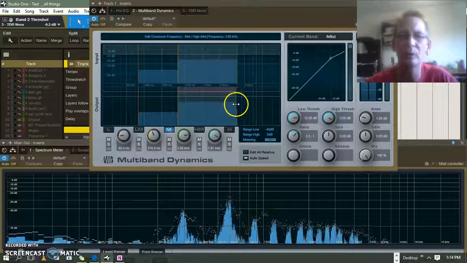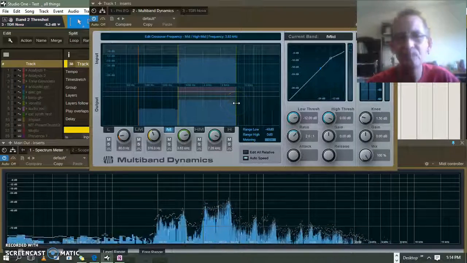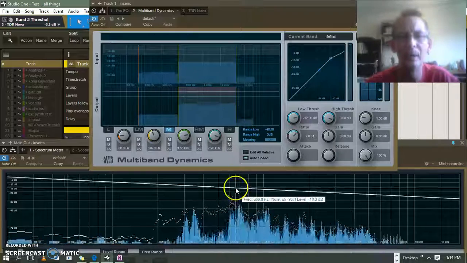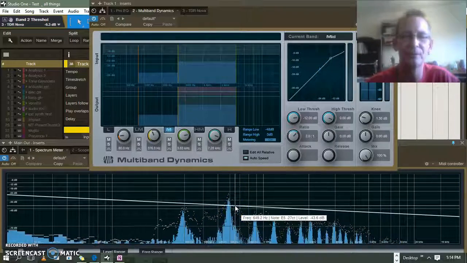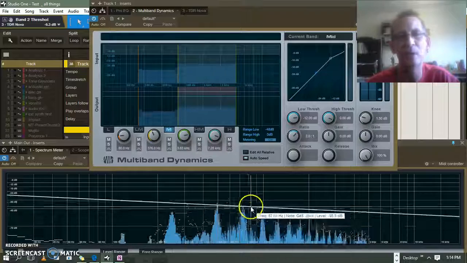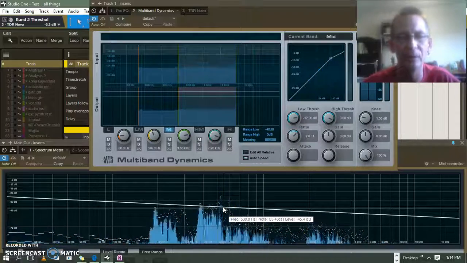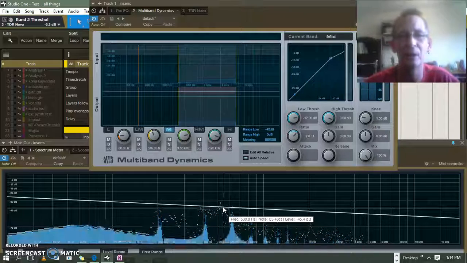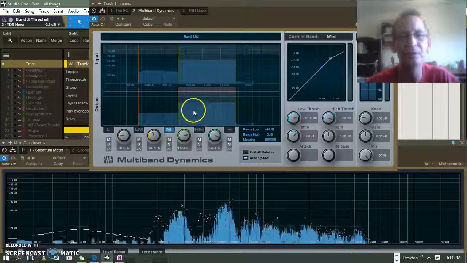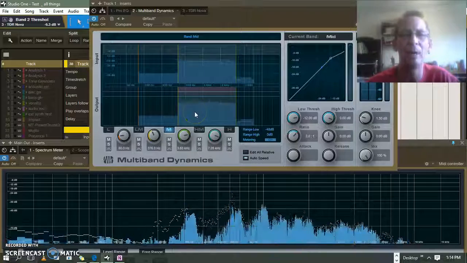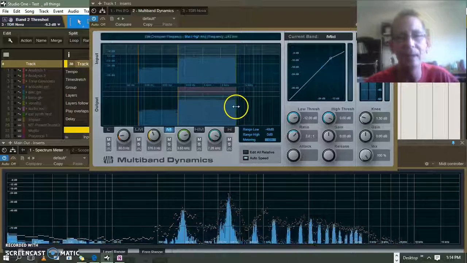I want to do some compression in that area. And depending on the program, how is it going to compress it? So you really want to take a look and see what it's doing, because some of them might do it a little bit differently in how it's affecting the frequency content. One like this is not real specific about what it's doing. And you can get real specific.